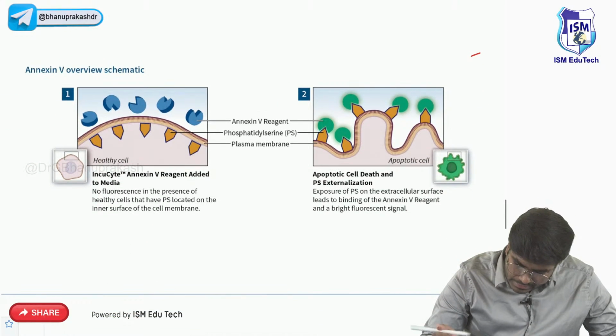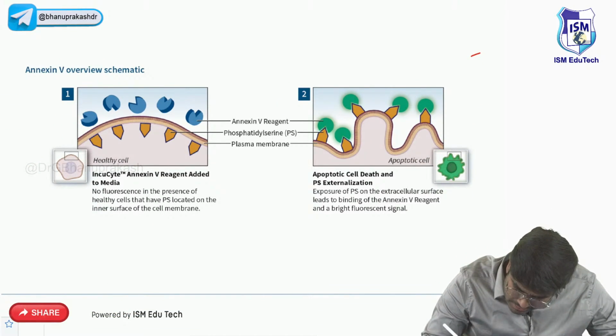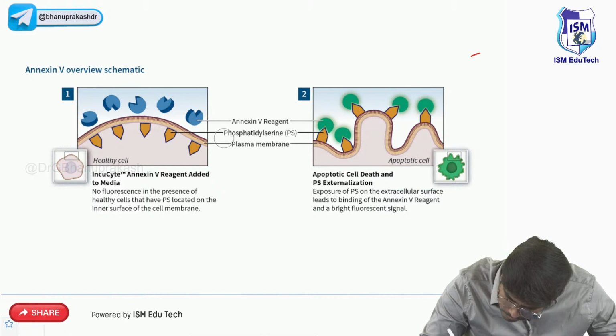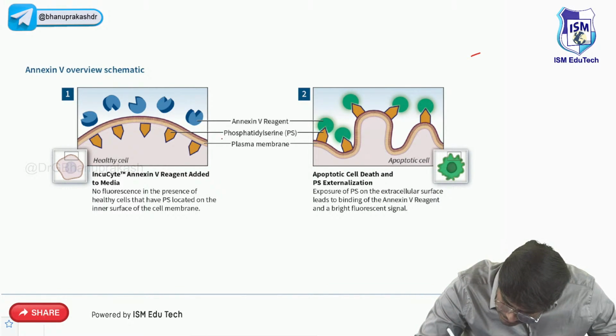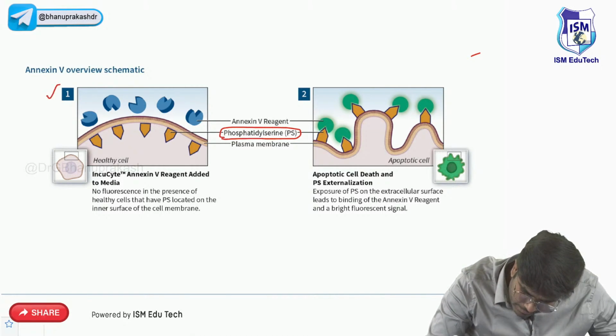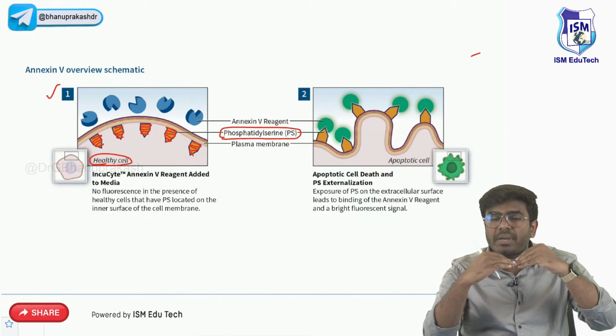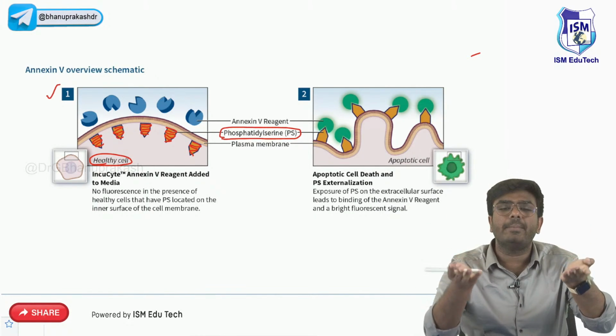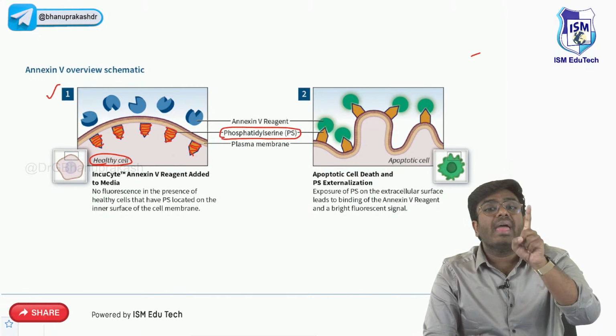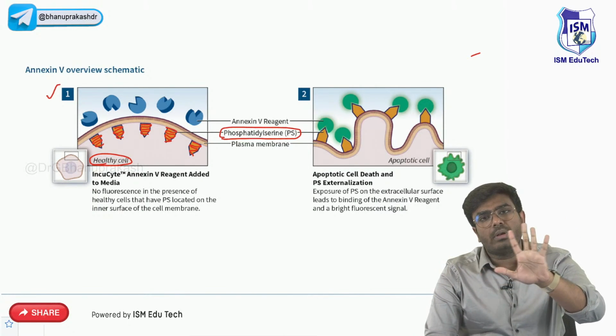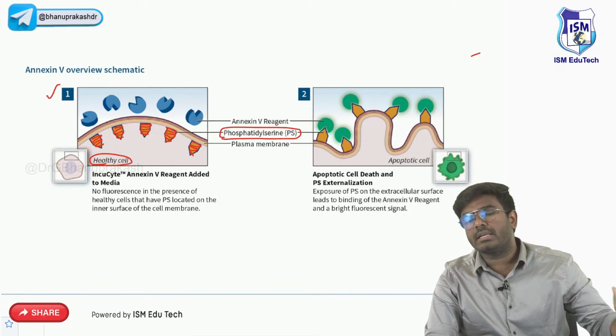See, guys, here in this image, please try to concentrate. Phosphatidylserine, here, this area. Phosphatidylserine in a normal cell. The cell number 1 is a normal cell. Phosphatidylserine is attached to the cell membrane, and where is it present? Intracellularly or extracellularly? It is expressed intracellularly only, all the time. It will never be expressed extracellularly.